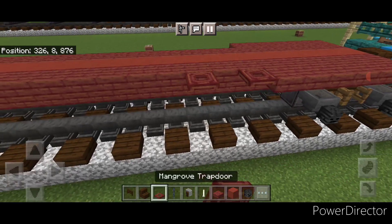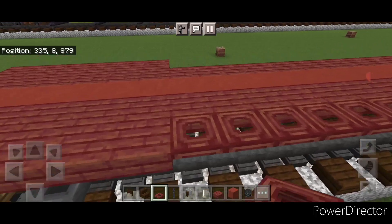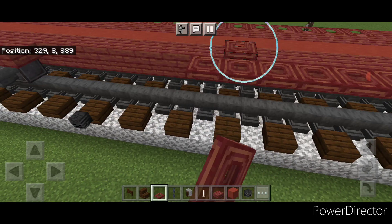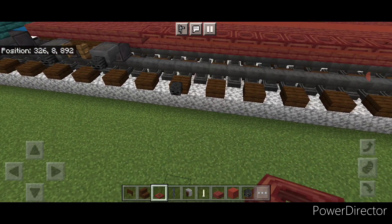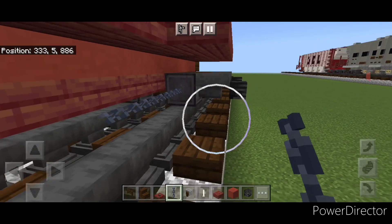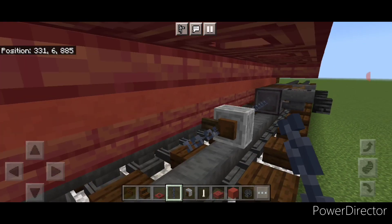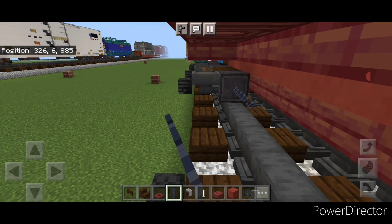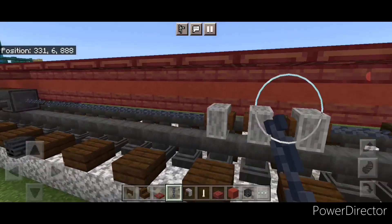On the outer gap on the upper hip box, do a full line of mangrove trapdoors across, then repeat on the other side - same thing, a full line of mangrove trapdoors on top across there. Then on one side, come underneath off this wheel and put three sideways chains, then a grindstone, then another chain, then three grindstones. Finally, start from this wheel and come all the way across with a row of horizontal chains over to the grindstones.